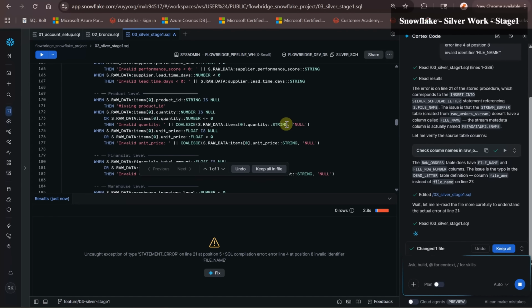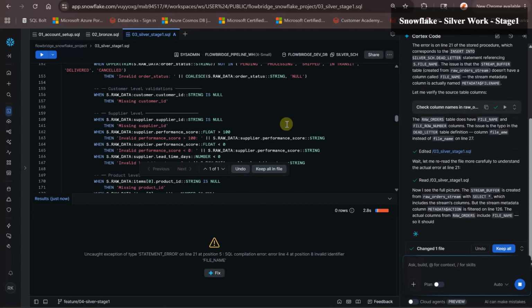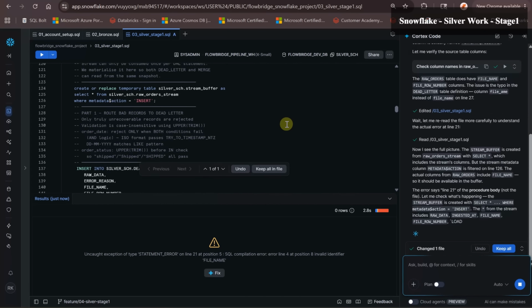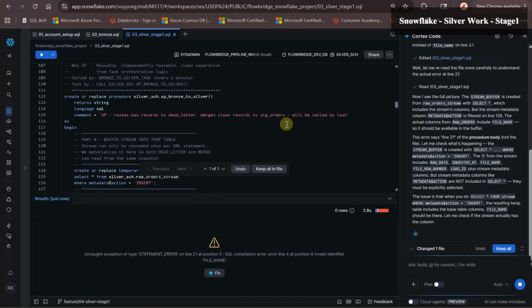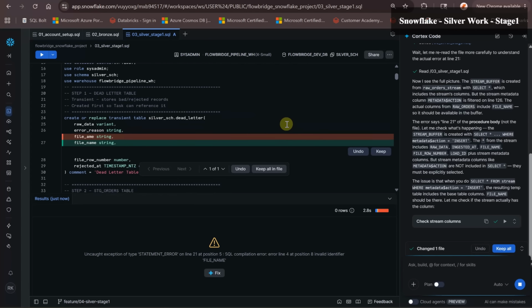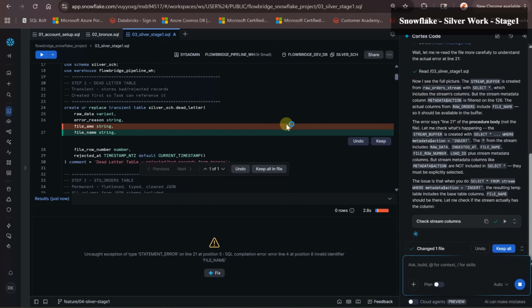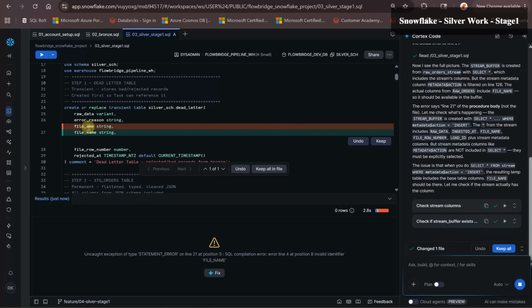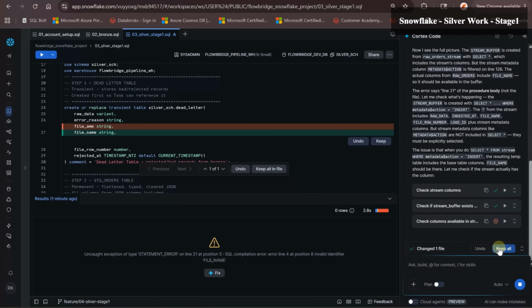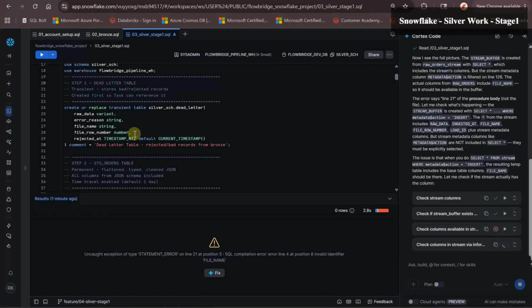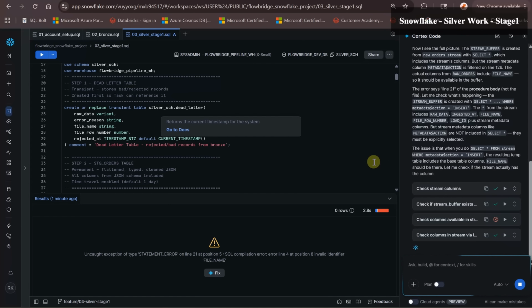Now let's verify what change it has done. Okay, so again a typing mistake. Instead of file name, I have missed N here. If I click keep or keep all, it will replace that incorrect syntax error with the correct code.